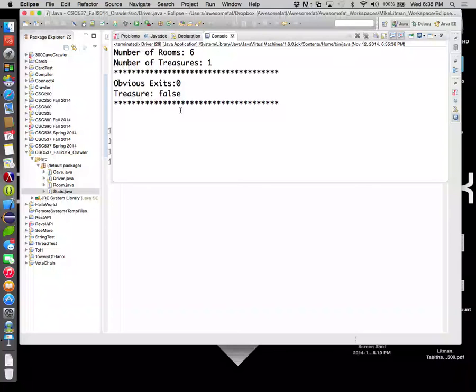So here's the room we're currently in. We have obvious exits. We only have 1 exit, and that's direction 0, whatever that is. And this particular room we're standing in does not have a treasure. So our job for this homework assignment was to give us the ability to walk through our cave. That is, take this exit. So we need to be able to prompt them. What do we want to be able to do?